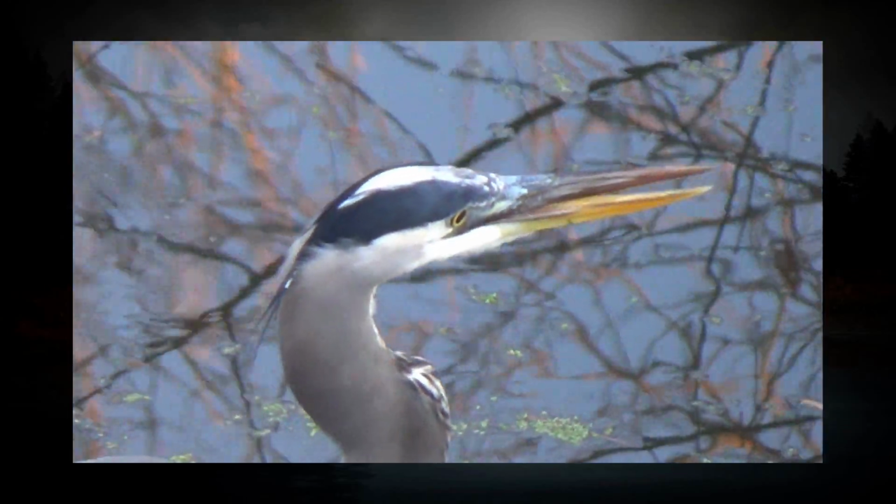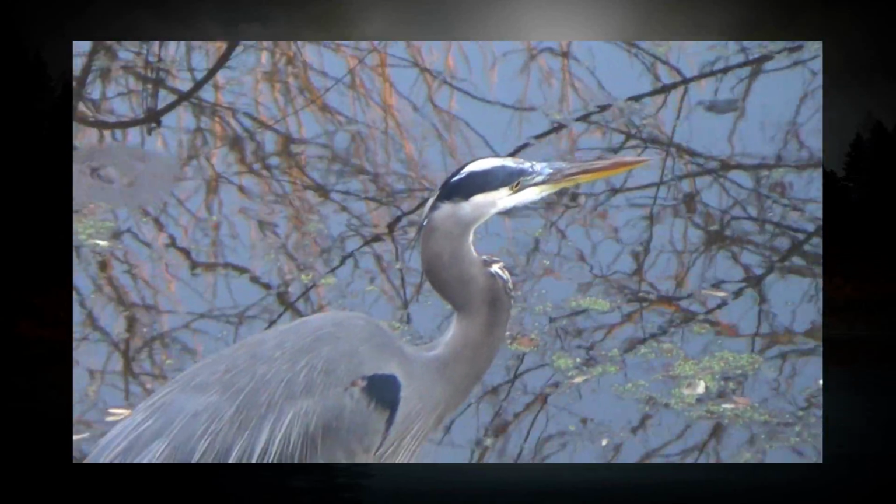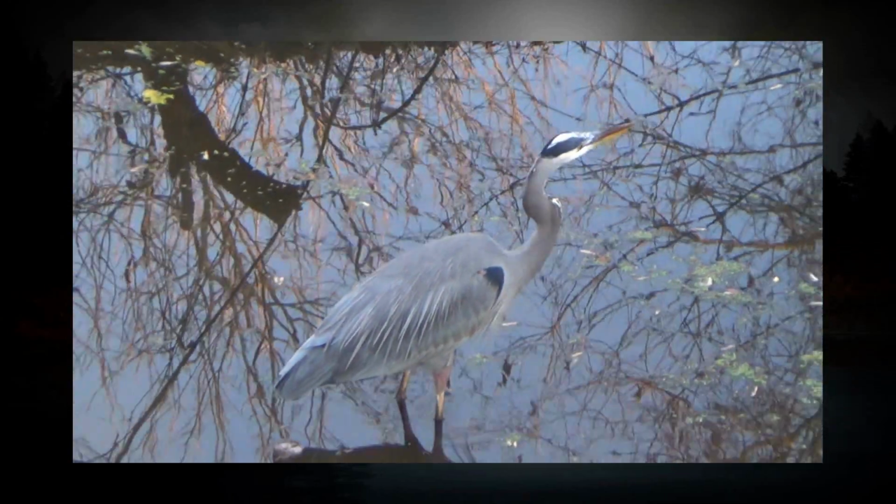A fully grown great blue heron will weigh approximately 5 to 6 pounds thanks to the hollow bones in their bodies.